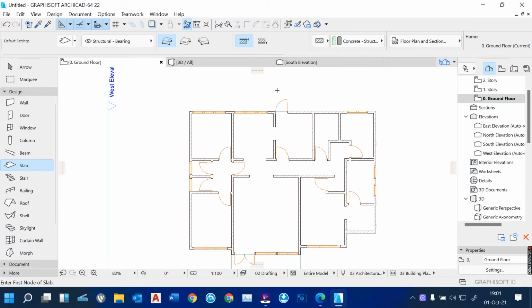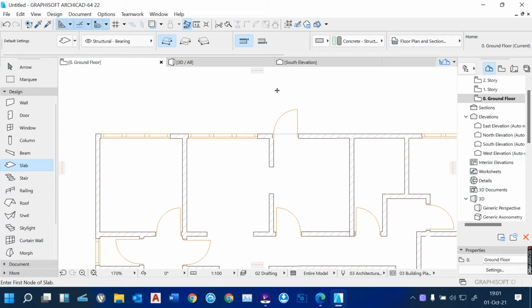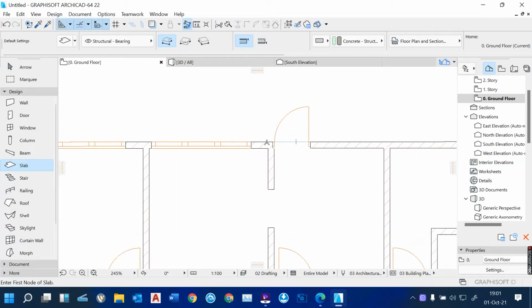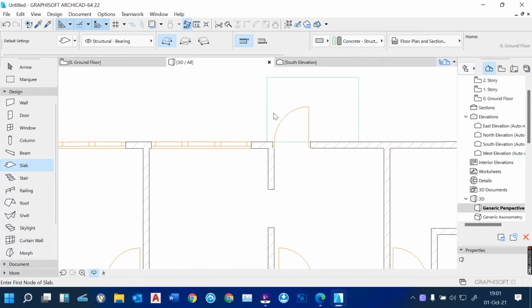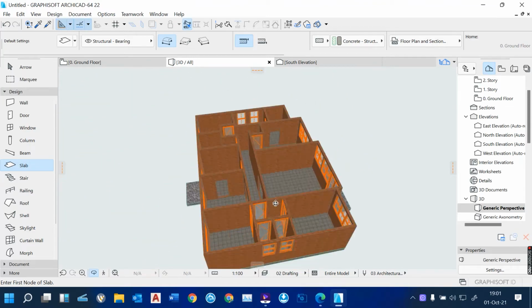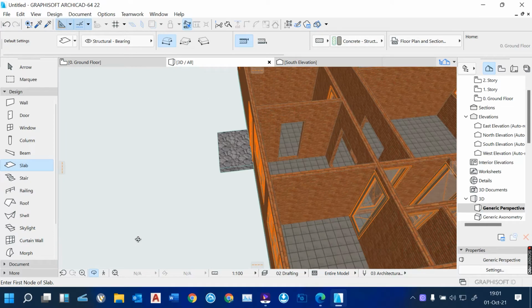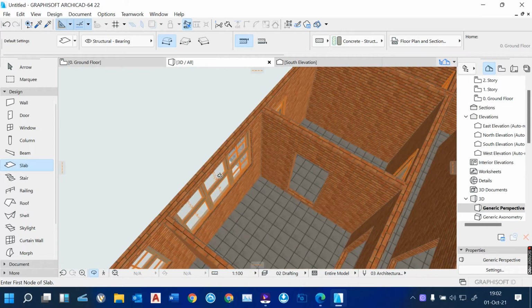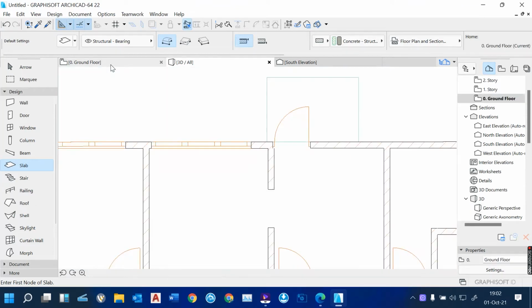Then you also have the back slab, which is also 1500. So we want to start drawing our slab there. You start at 1500, enter, then come up to 2200, then you drop your slab there, and then you close your slab. So that's another slab. When you come to 3D, you'll find this is my front slab, and we also have the back slab. You can see these slabs are different, because one is for outside, and the other is for inside, made up of tiles. So you can change the surfaces of your slab.